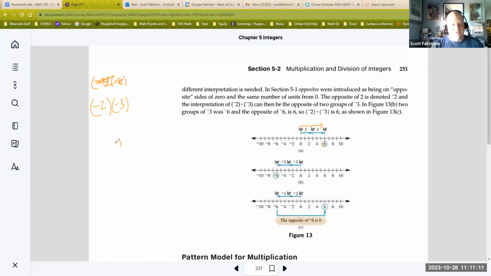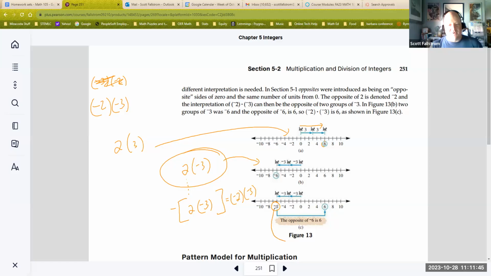And then they did, so they started by doing this problem. They did 2 groups of 3, and that's what they illustrate here. Then they said, well, let's do 2 groups of -3. And again, that's listed right here. And now what they're going to say is the number in front, I want to do the opposite of whatever I just did. And that will be the same as the -2 in a sense times -3 because I've gone the opposite of whatever this was. So you get to the end of doing this problem and you find the answer and then you say, but I want the opposite, and that will get me -2 times -3.